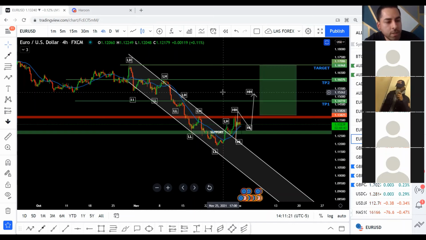Once you're consistent and you're able to flip an account from 500 to 1,000, at that point, you've already doubled your money. So now you can double your lot size. If you were entering a 0.01, now that you doubled your account, you can enter a 0.02. So once you have 1,000 and you turn it into 2,000, now you can double your lot size again. Instead of doing 0.02, you do 0.04. So it should be that way. It's not going to happen overnight, but if you're consistent enough and you protect your capital, 5% loss per day, then you'll be able to accomplish that.